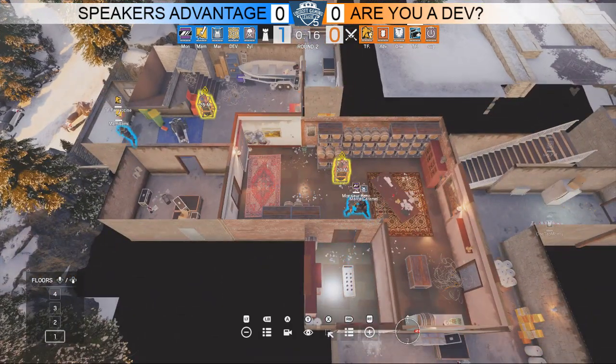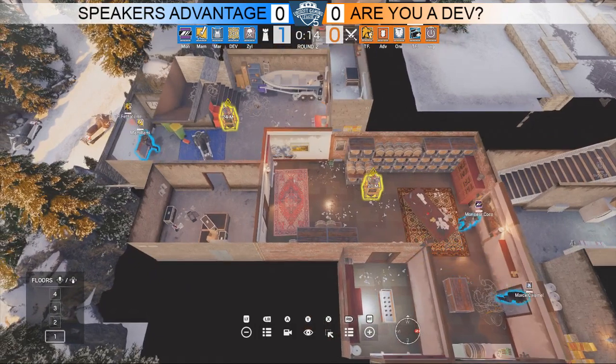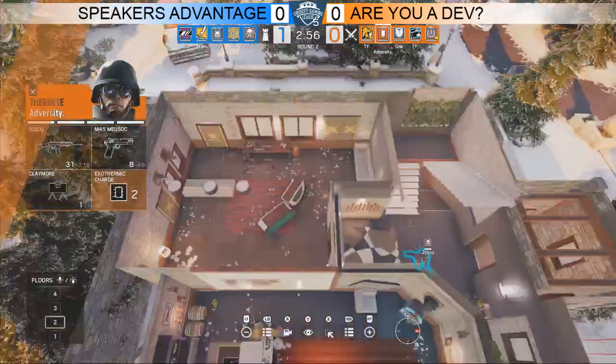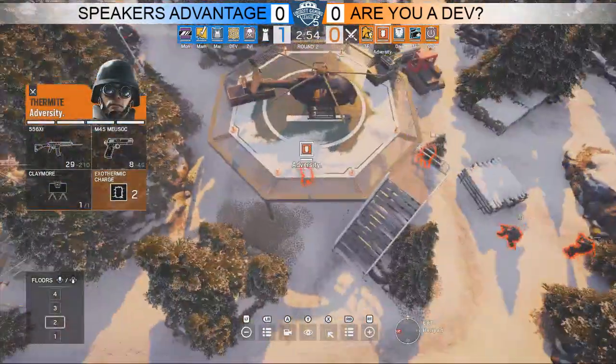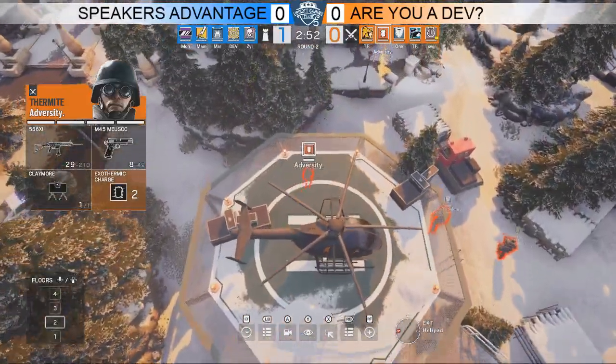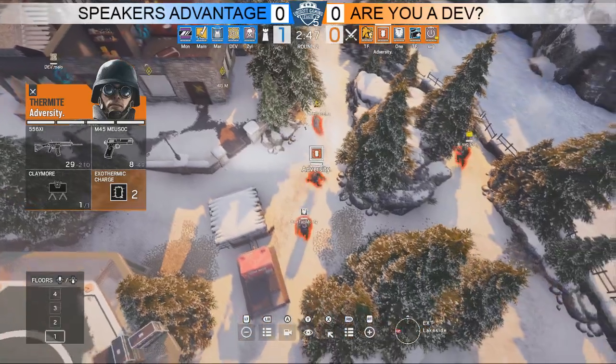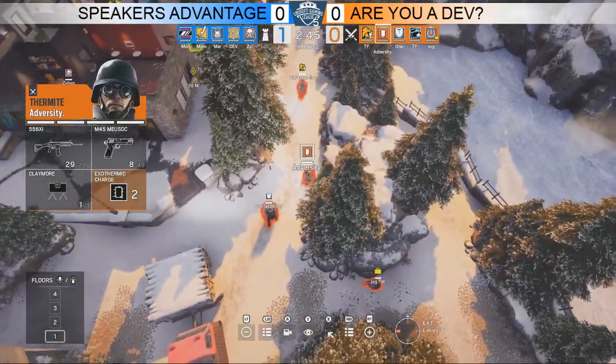So you see the bandit is making little holes into the garage door. What that serves is that audibly, the bandit will be able to hear better when a Thermite deploys an exothermic charge and be able to bandit trick. And for those who aren't familiar with Rainbow, a bandit trick is basically as soon as you hear someone deploy an exothermic charge, you deploy the battery, and what that allows you to do is prevent a Thatcher or a Twitch from coming in and destroying your batteries.